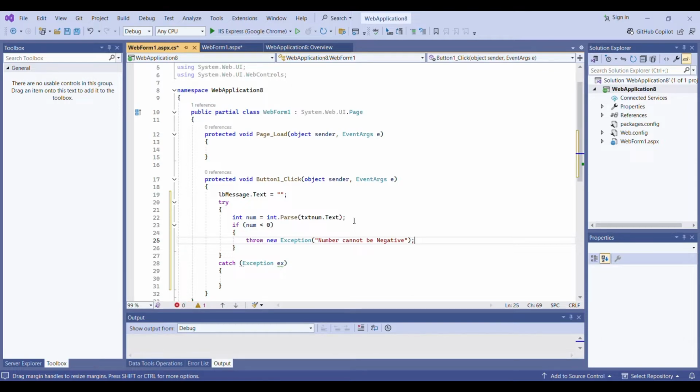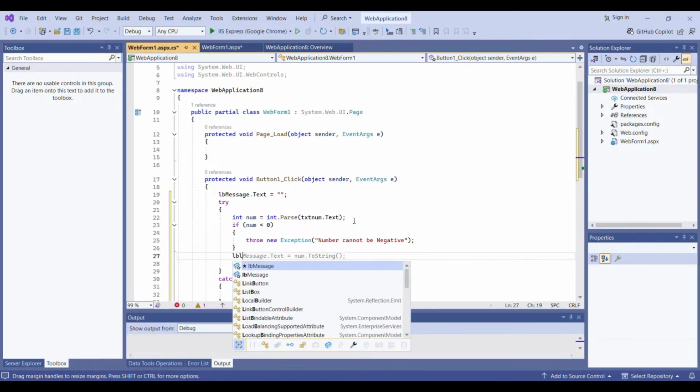And then if the number is non-negative, I will set label dot text, and then your number, that is you entered, and then plus num, whatever number you are entering.